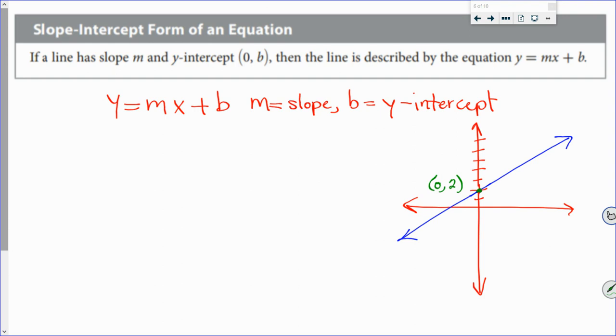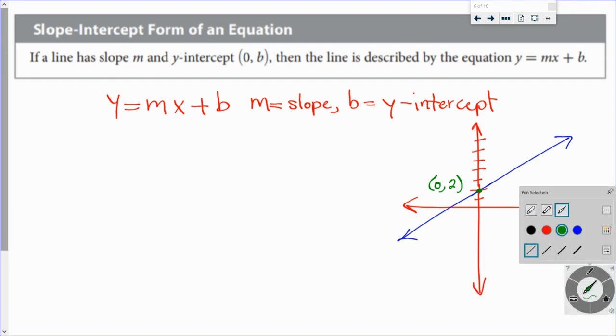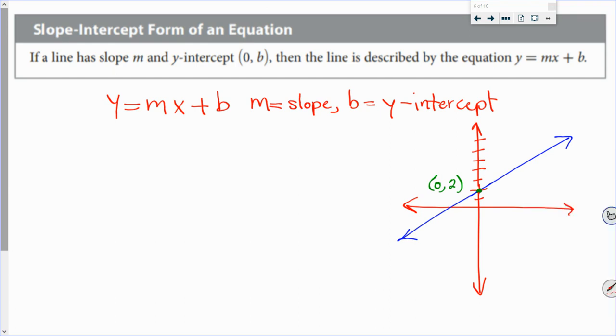Here's the deal. Listen very carefully. This is so amazingly simple and so amazingly important. The y-intercept will always have an x-coordinate of 0. There's no way that you can cross the y-axis and x not be 0. It's just not going to happen. You can't do it. So always, if the point crosses the y-axis, x is 0. Notice I put that up here. Notice it's in your definition. The y-intercept is 0, and then whatever that y-coordinate is.